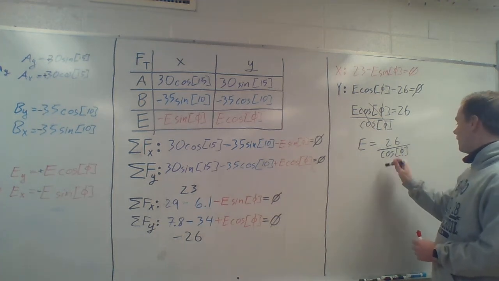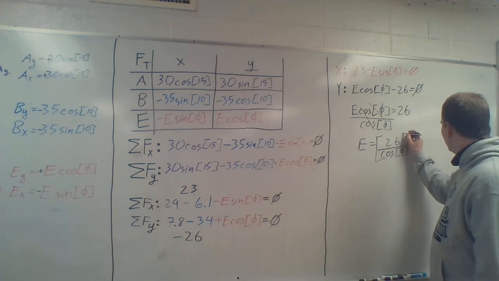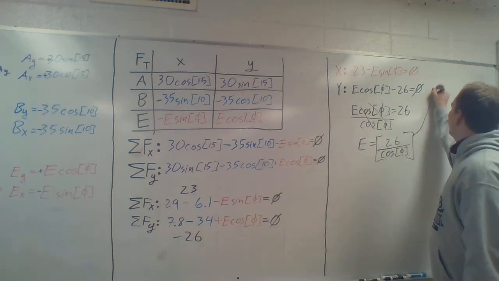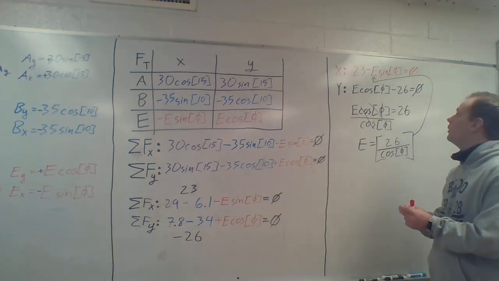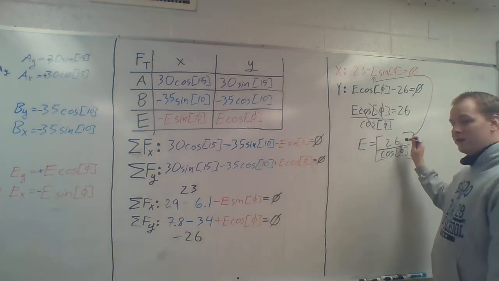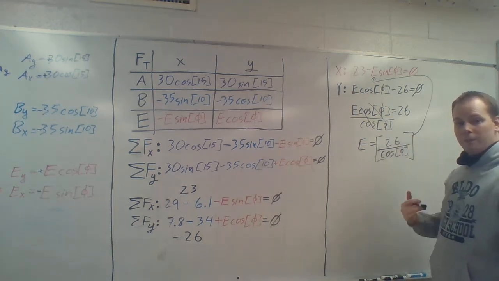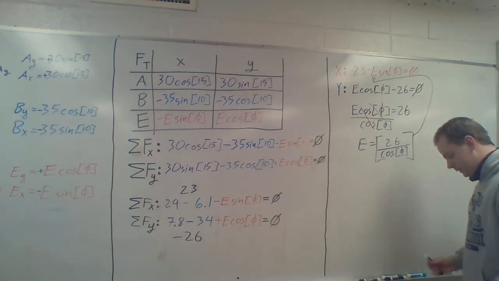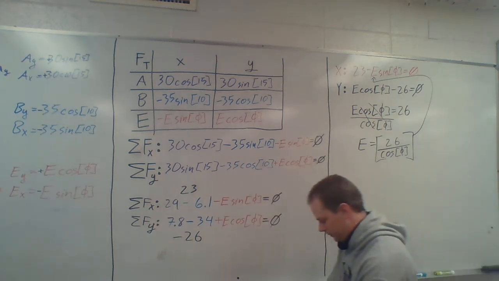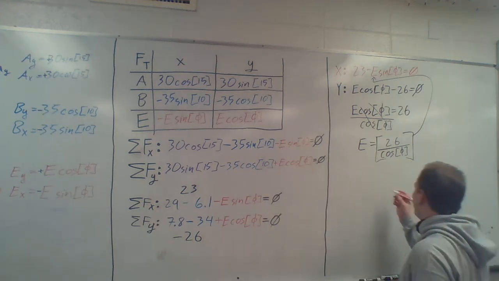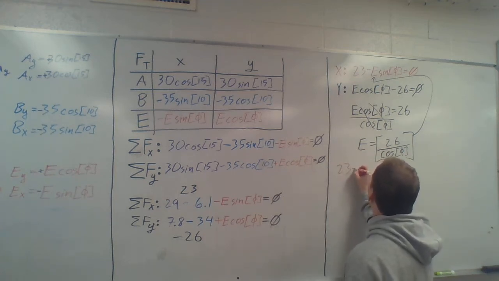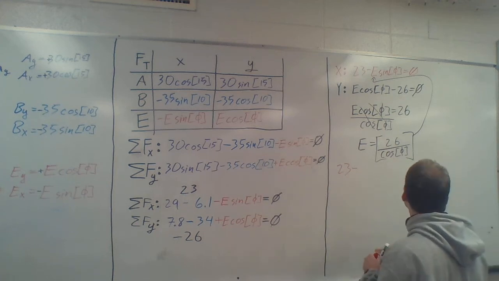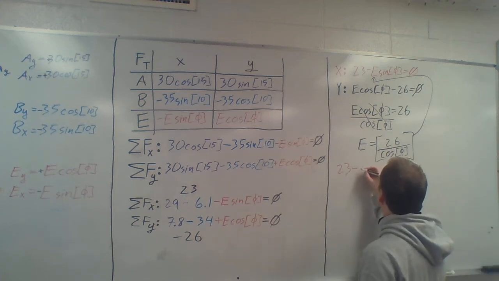And then we take this right here and we plug it in for E in this equation. So now I'm going to rewrite this equation, but I'm going to sub this in instead of E. And I'm going to step off this stool before I do so I don't fall over. Ugh. So the equation Y would become 23 minus, I always hate when this is a minus sign. It's always annoying.